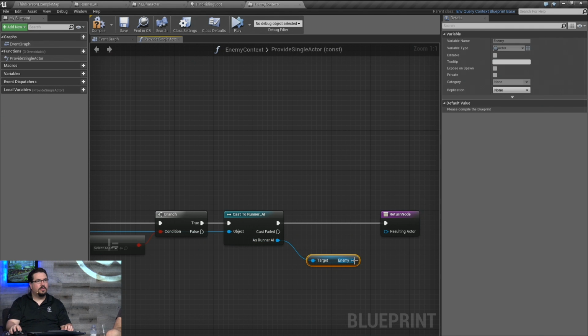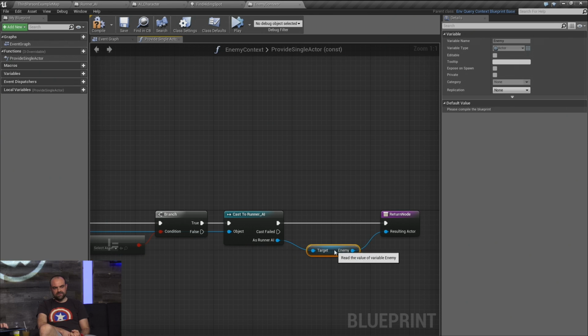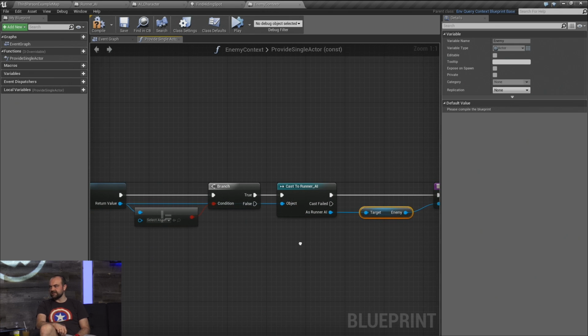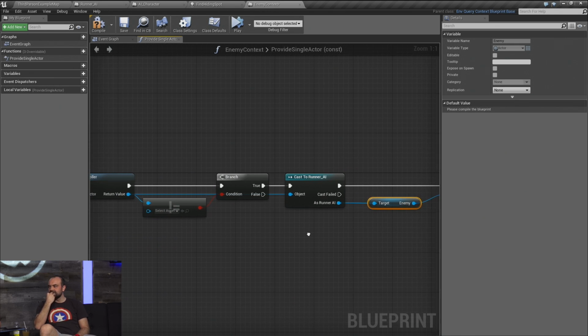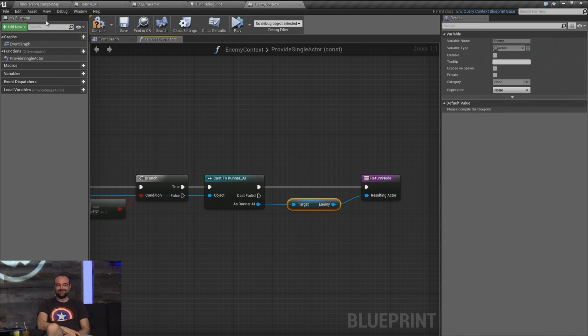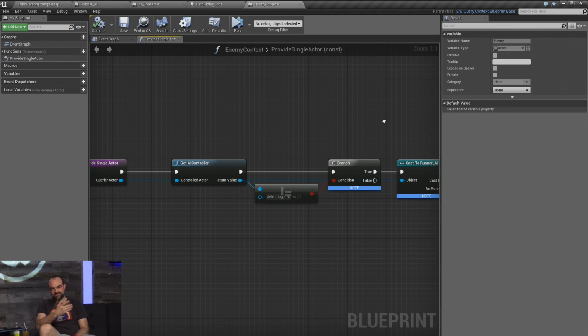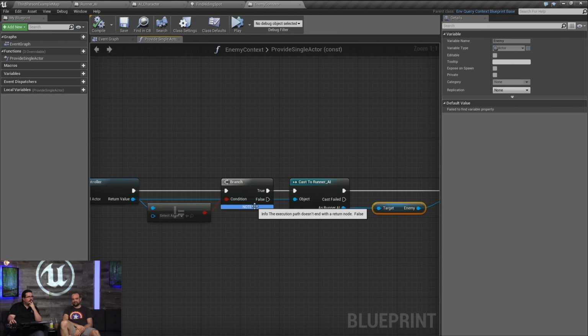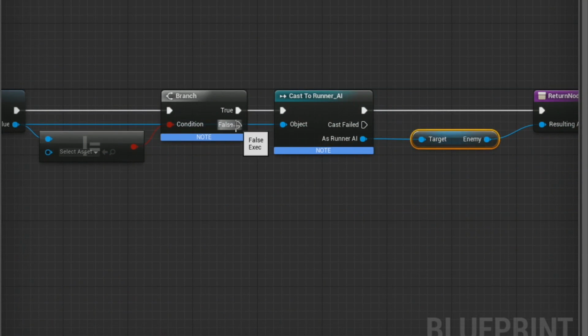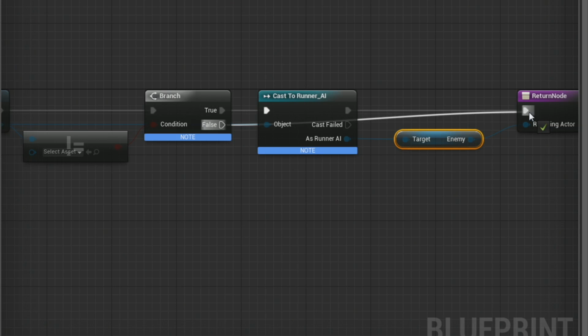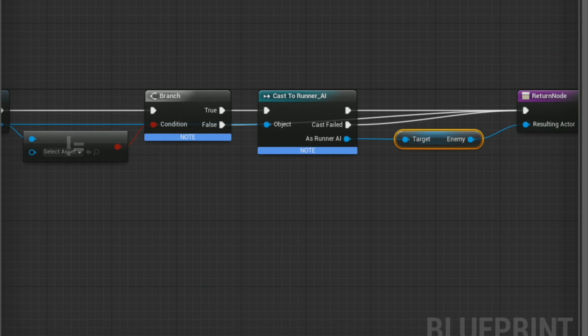enemy. So I think you need to set this enemy to a temporary variable, because you have only one return node and you need to plug all the possible exits there, I think, right? I might be mistaken. That was the case in 4.7. Well, if it compiles, it should work. Yeah, no, this should work. Awesome. So the note is the execution path doesn't end with a return node. Yeah, that's what I meant, I guess, you do all of these, right? Yeah, I just wonder what would happen.